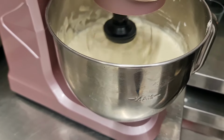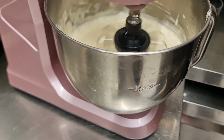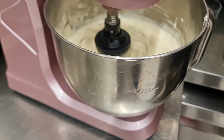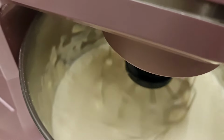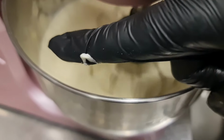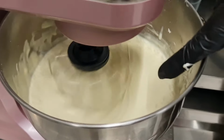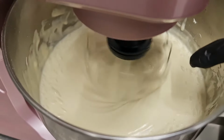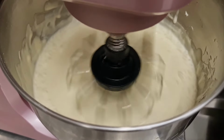This will be more mixed and nicely mixed, and also you will remove all the bubbles inside. All the bubbles will come out. See the bubbles now? All these bubbles here, they will be out. Now see, in the middle you find it creamy, so creamy. But on the side, the bubbles, yeah.